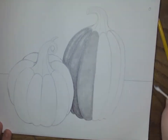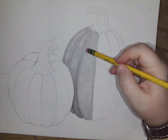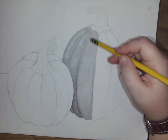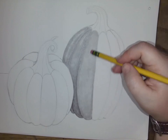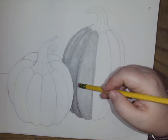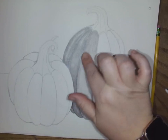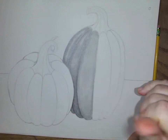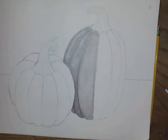And it's pretty cool. You're able to just touch it to the drawing and it'll pull some of the value off, like some of the pencil off, and then you can just smudge and it won't leave these lines or anything like that. It's a lot smoother. I always tend to go back to using my finger on it. I'm just used to it. Alright, so on to the next.